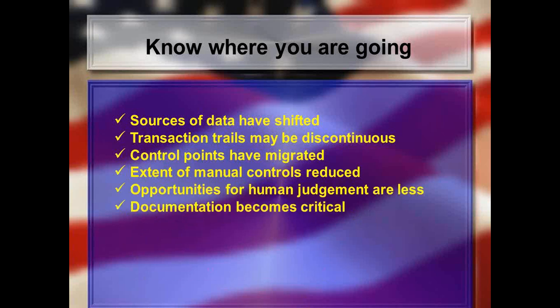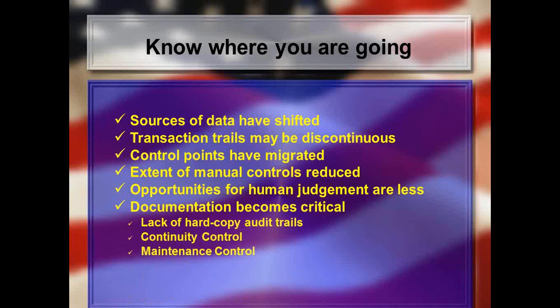We don't have adequate documentation, and the documentation we do have becomes absolutely critical because we've lost our hard copy audit trails in many cases. We have major problems in enforcing continuity of systems and maintaining the ones that we've got. Data custody has shifted from the user to IT, and that means we need some way of getting inside the box and looking in there.